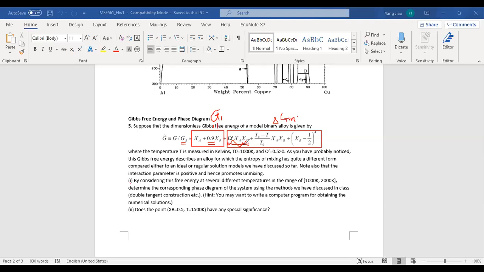The omega term is coming from enthalpy, and the rest, the T0 minus T term, the whole plus, is coming from entropy. How about this term? That term would be coming from enthalpy as well because there's no temperature associated with it. Exactly. So in general, you get this information from whether the term is associated with the temperature, because we know this is true all the time: delta H minus T times delta S.